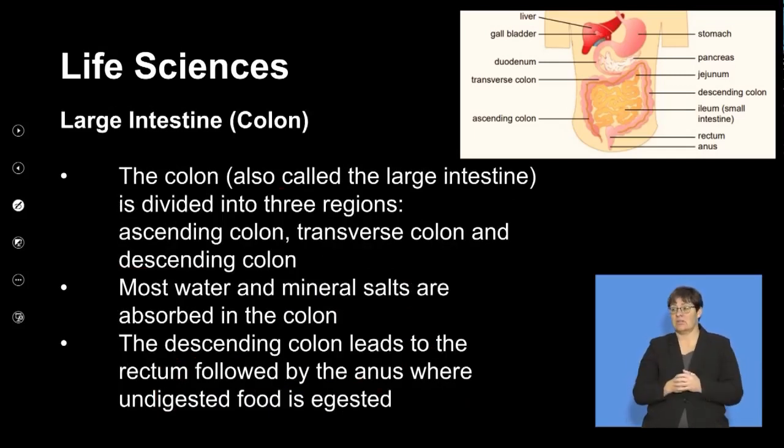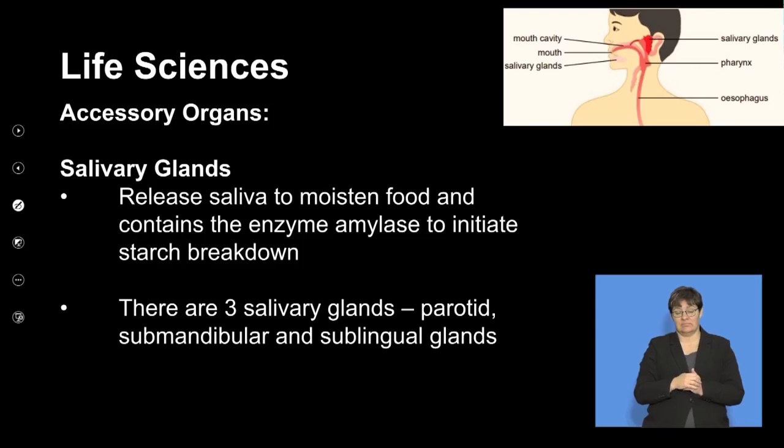The large intestine essentially consists of three parts. You've got the ascending colon, so it moves up. The transverse colon moving across, food then moves down the descending colon, where it is temporarily stored in the rectum, and then it ends off with food being released through the anus.